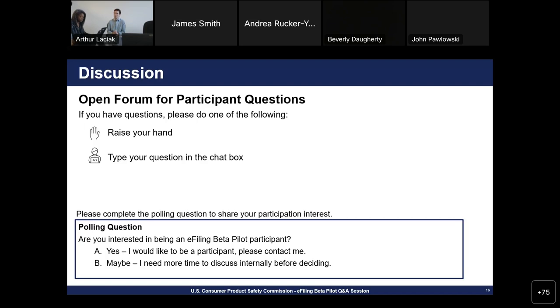Well, the next question is, will there be a requirement to transmit any certificate information on which the final CPC/GCC is based on? That's a very good question. So we are focused on the final product. And so if you are using component part certificates to create that final certificate, you would provide that information in the product registry as well in the message, the full message site.